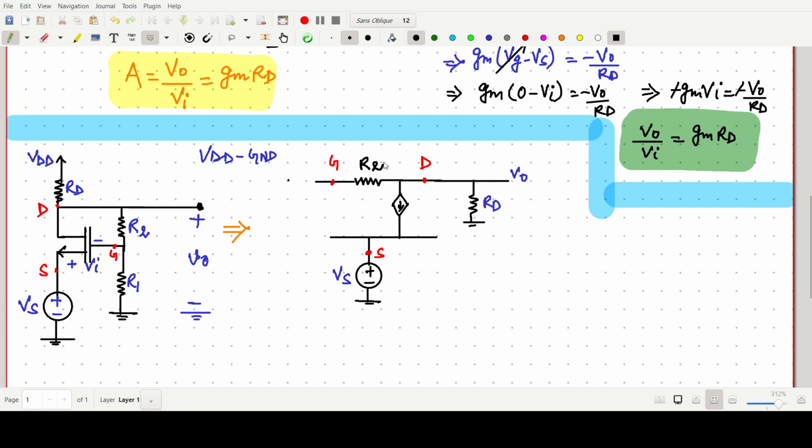Through a resistor R2. I'm just highlighting this gate. This gate is this resistance, and this drain is connected to gate, and drain is connected to a resistor. So we have used a resistor and we have connected. Yes or no, this one. Now see, R1 is connected to gate and it is grounded. So no need to worry, this one will be grounded, and this one is simply R1.